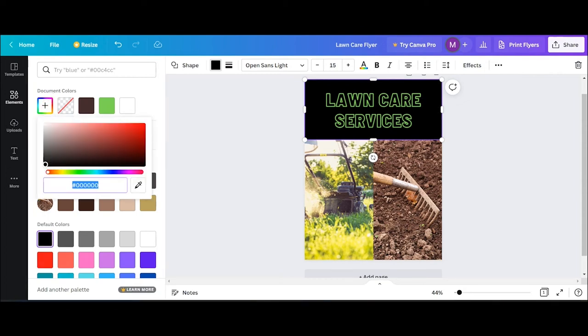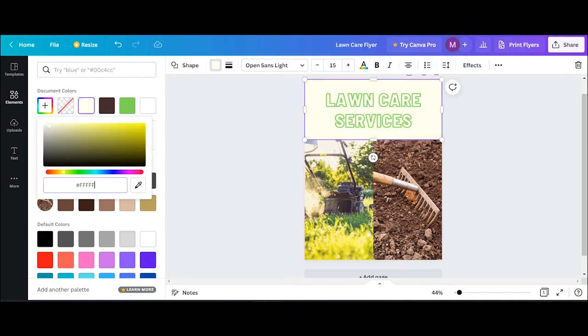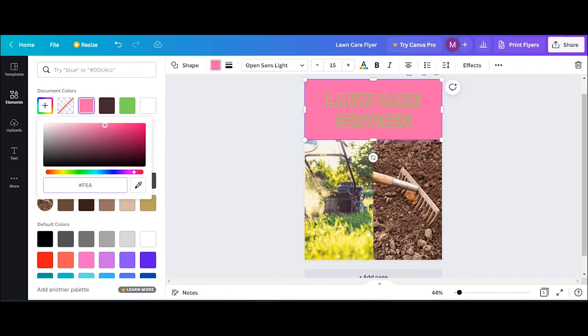This menu has 4 elements: the color box, the color bar, the color code box, and the pigment selector. If you know the 6-digit code for the color you want, you can input it into the color code box. If you want to find your perfect color, if you don't know the code, you can drag the hollow circle in the color box around to try different tints of a color.